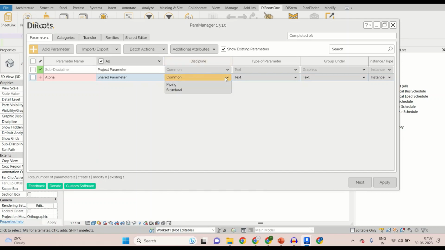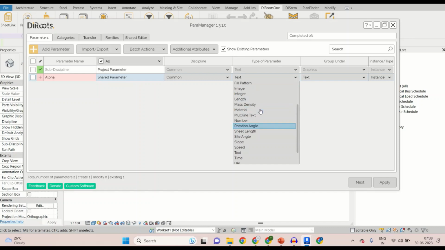The discipline, definitely as per Revit disciplines, we have all those options right here. So we can go with any discipline whatever we want, but basically we normally go with common, right? So let's go with common as of now. Type of the parameter, definitely which kind of parameter it is, is very important.